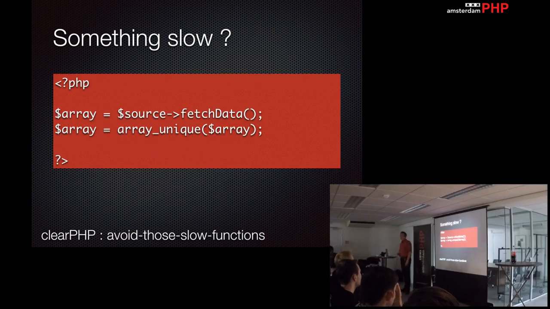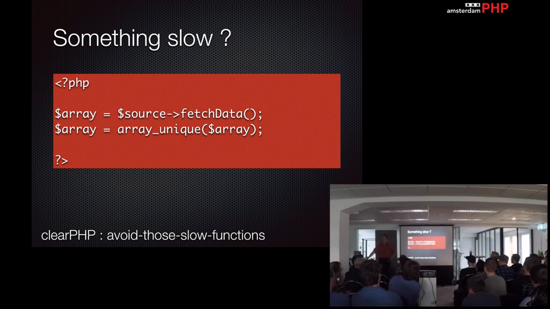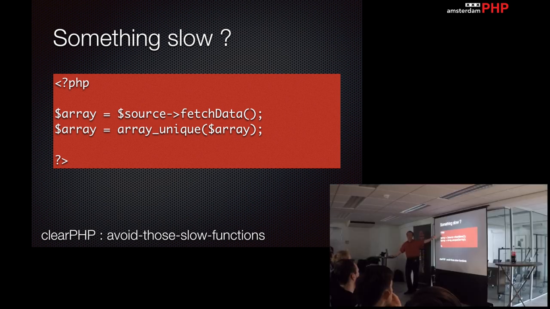So, next one, slow stuff. Stuff that shouldn't be so slow in PHP. What is the problem? You think that if I just put source directly as an argument, it will be much faster? No, if instead of array equals array you need array, then it has to set up a temporary variable and then copy things. Array unique will always make a copy. Assuming that this comes from some kind of database, you just let the database make sure you get unique stuff back. Yeah, that's a good idea. Now imagine that you collected the data somewhere else that has no sorting option.